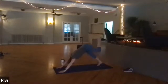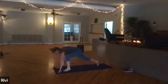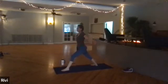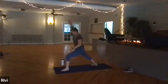Left leg rises, right heel sinks, left foot steps between the hands. Help it out if you need to. Right heel comes to the ground. We rise in warrior one. Take your time. So the knee can be anywhere behind the ankle, just not in front of the ankle.